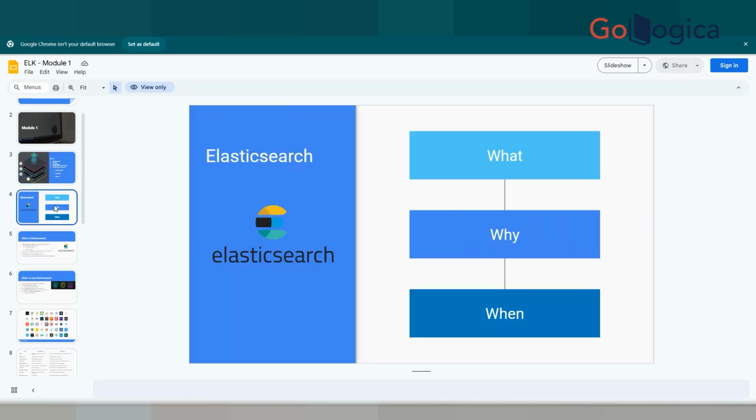Now, before we start with any technology, we have to ask three fundamental questions, or I would say three whys: what, why, and when. Basically, we want to understand what is Elastic, why we should use it, and when we should use it. Once a technologist, a developer or a DevOps engineer understands these three whys, it's always easy to apply at any point of time, in every session, every new use case or new technology you learn. It's easy to understand and compare.